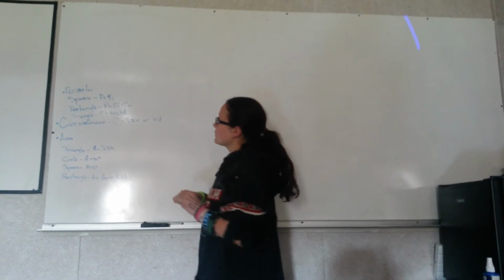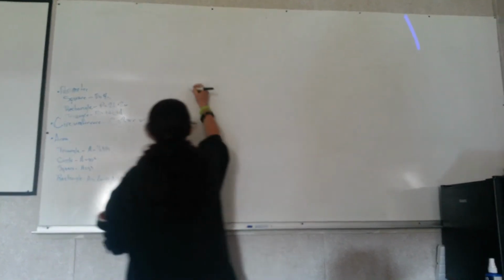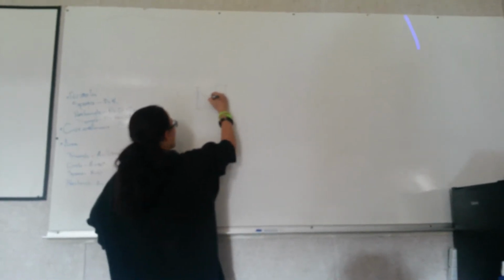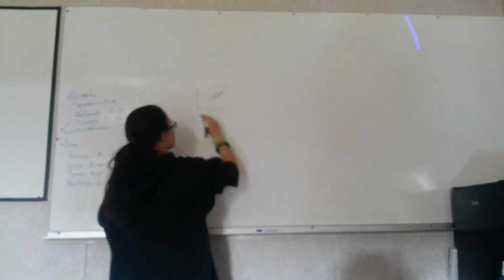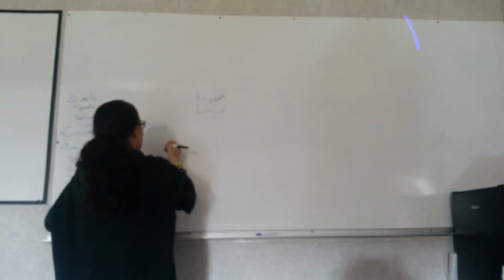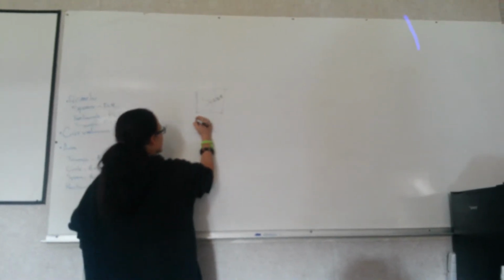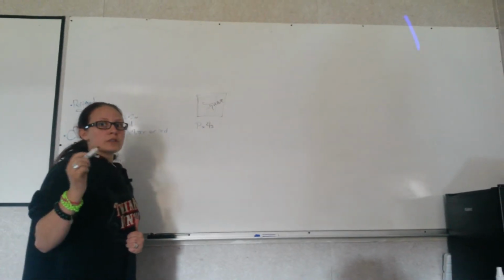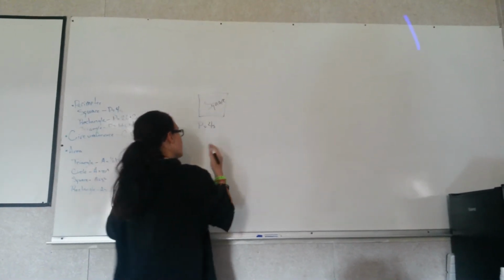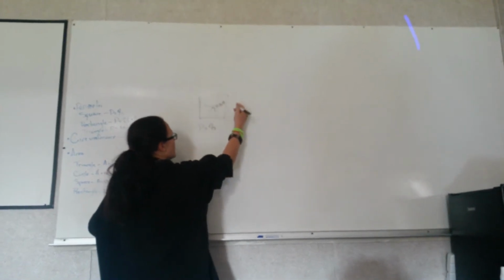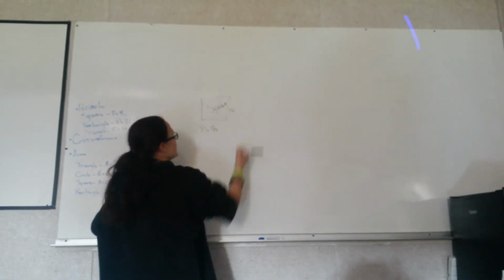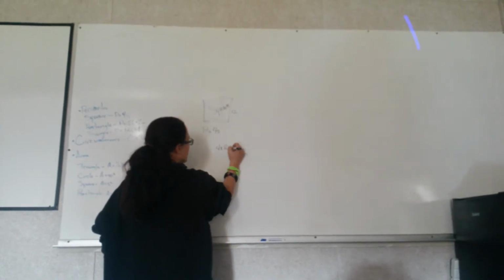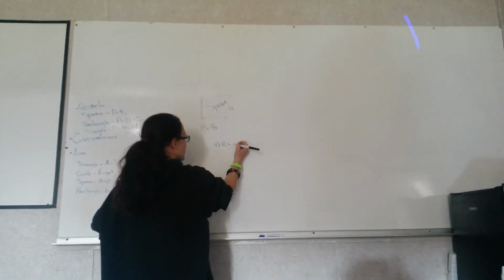I'm going to start with the perimeter of a square since it's first on my list. I'm going to draw a terrible square, but it's a square anyway. It's labeled square. That's a square. Okay. The perimeter, or the formula, is P equals 4S. S stands for sides. There are 4 sides, so we just kind of multiply that. Let's say one of these sides is 12. That means it's going to be 4 times 12, which equals, that was a terrible number to choose.